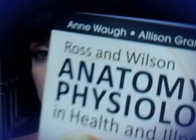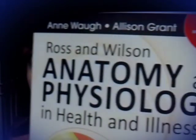This one is quite popular with students at university. It's Nursing Anatomy and Physiology in Health and Illness. It's got everything that you'll need to know about the body whilst you're studying at university. Obviously we're not training to be doctors, but we do need to have a sort of overall knowledge of what the body does, and the different areas of it. So it's broken down into the different systems of the body. A lot of it you will cover in your first year. It's good to use whilst you're revising for your OSCE physiology exam, and I know a lot of students that have bought this book. I think it's about £20, but it's definitely worth it because it will last you your 3 years and way beyond that as well.